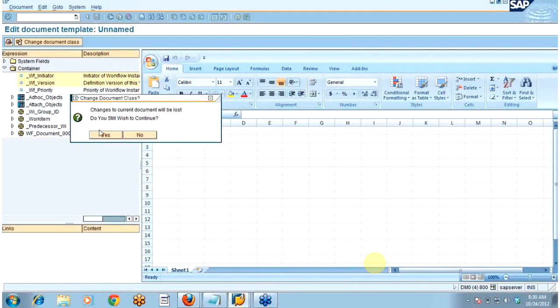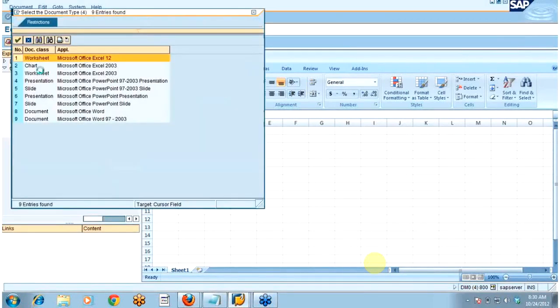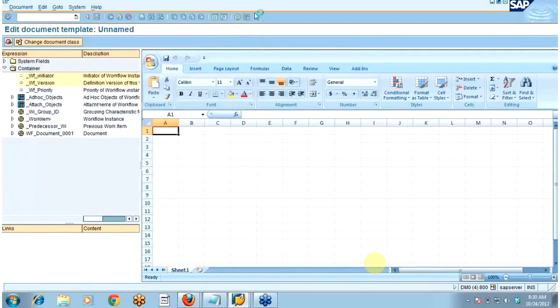Here, if you click on yes, you can see we have a number of options. You can in fact have a Word document. I have just selected this Excel only.